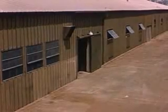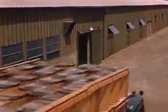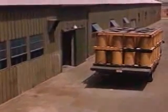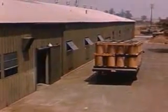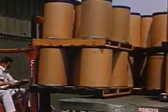The size of this storage building gives us an idea of the activities of the entire plant. Materials used in compounding Nutrilite are stored here until the Nutrilite Control Laboratory has checked and approved their quality and potency to ensure that they meet the high standards set by Nutrilite products.